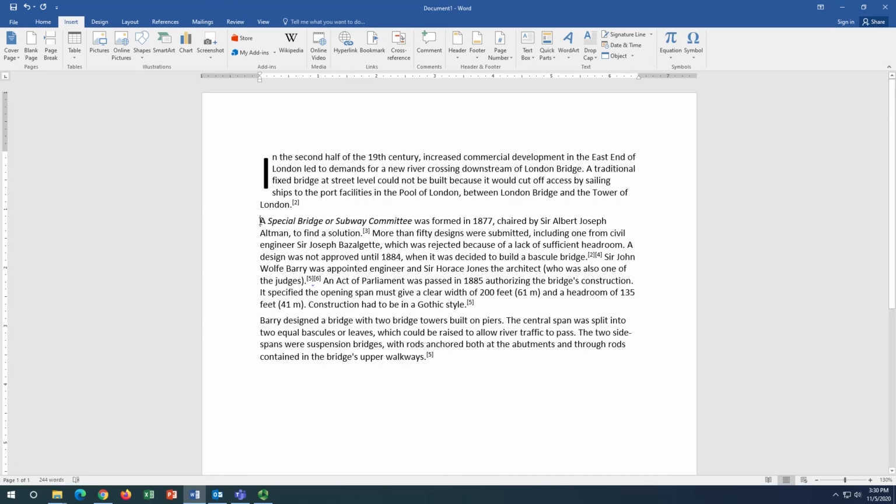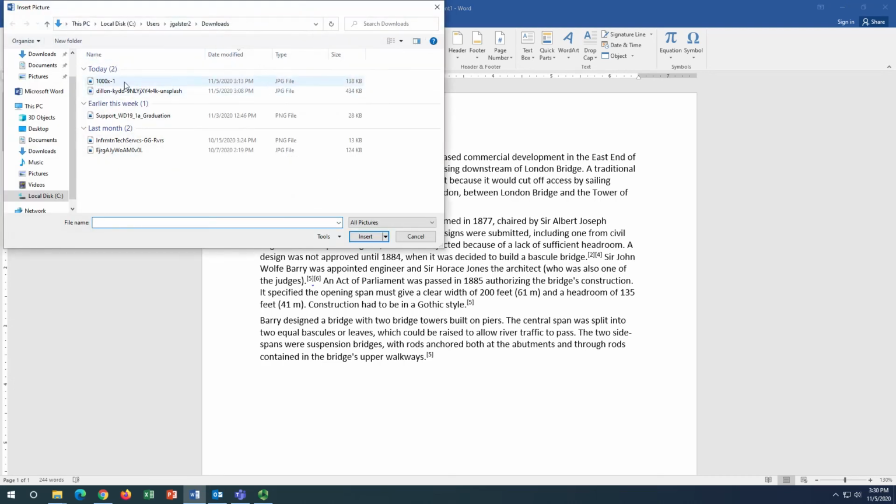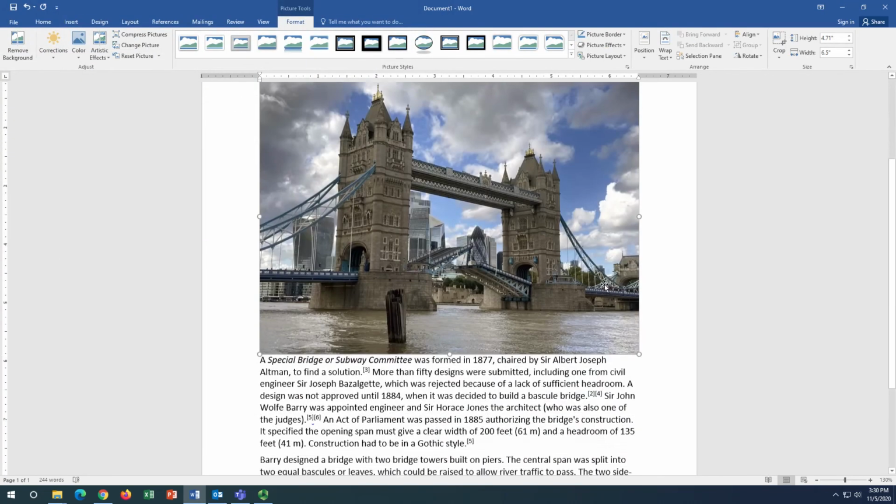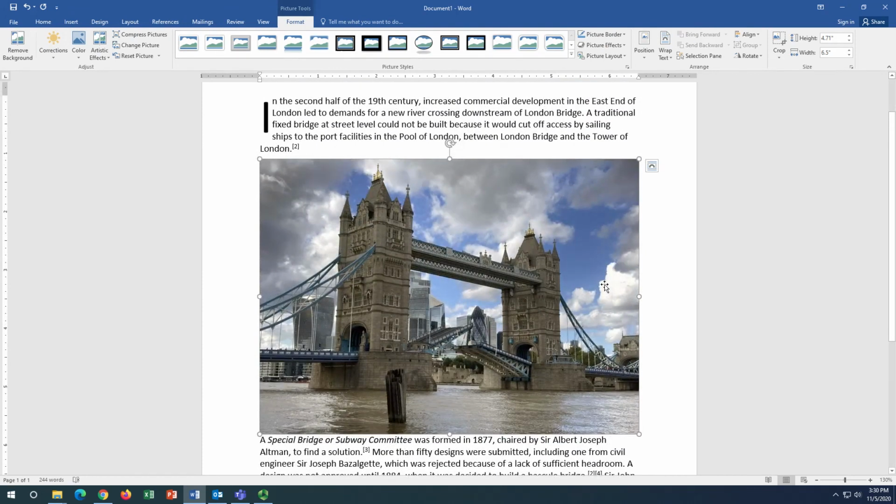So, let's go ahead and add a picture. What's an article without a picture, right? I'm sure we all know how to insert a picture by now. On the same tab, go to your Insert button, click Pictures. I've already downloaded a picture. I haven't renamed it, you can feel free to rename it, but mine is 1000x-1. I'll insert that picture, and there, my friends, is a picture of the London Tower Bridge if you've never seen it. It's really cool looking.